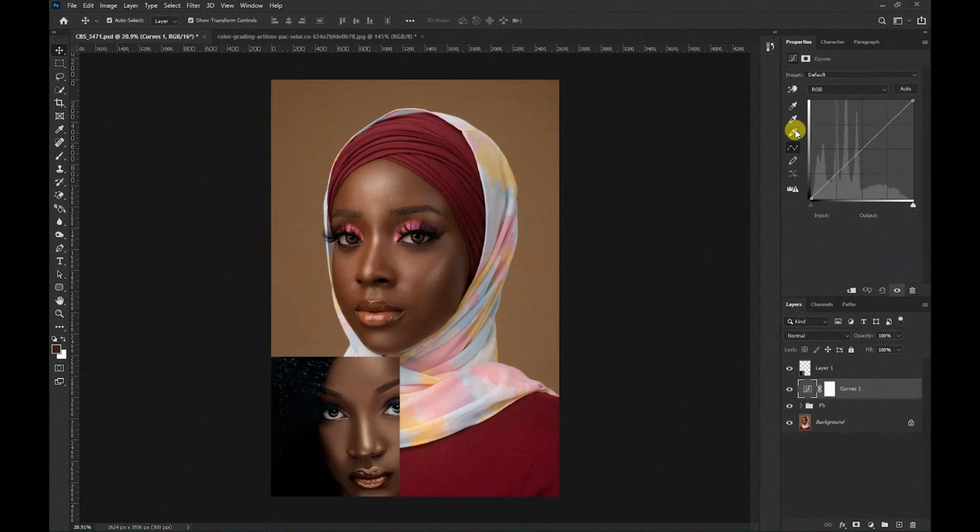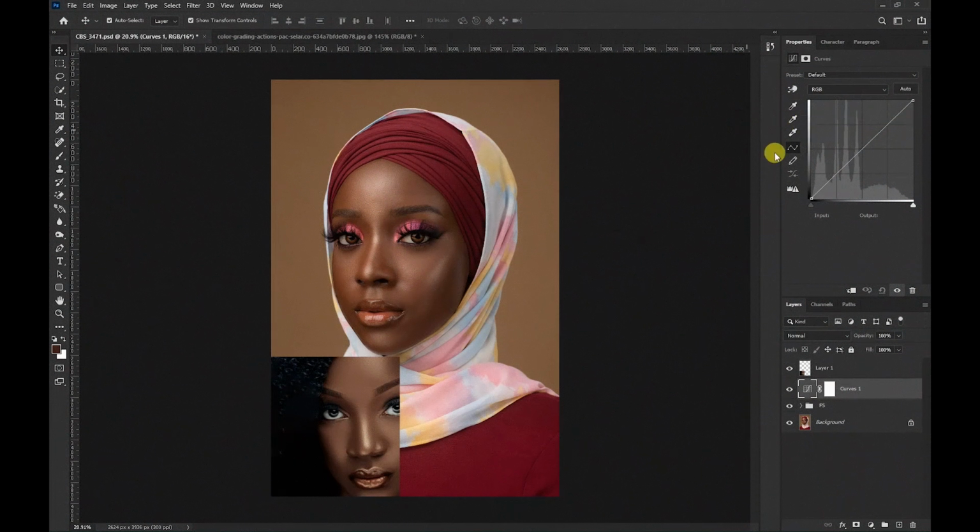The first one, the one the mouse is on, works on the brighter part of the picture. This one is the midtone, and this one is the darker part of the picture.